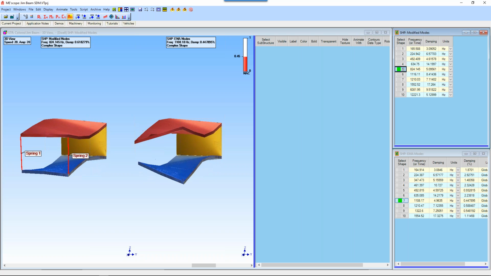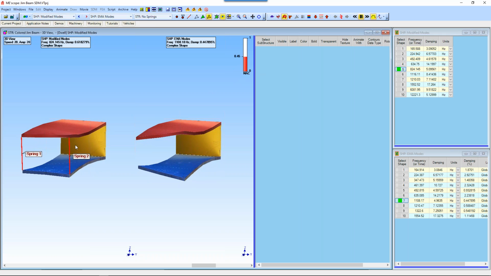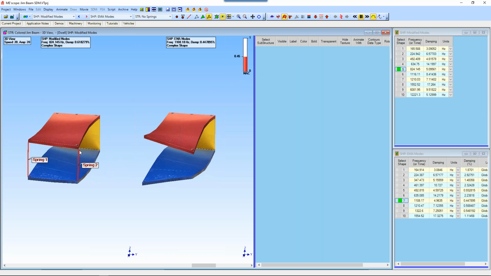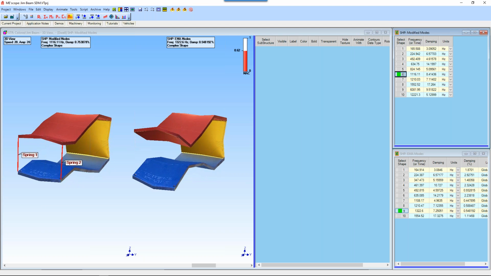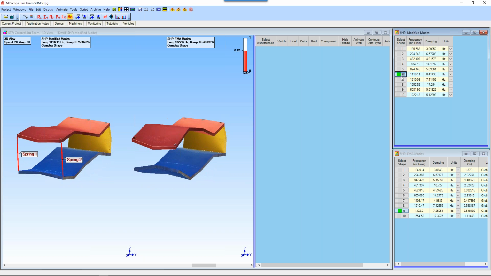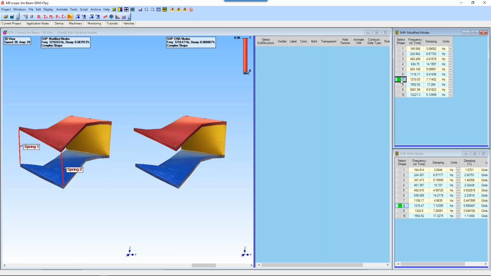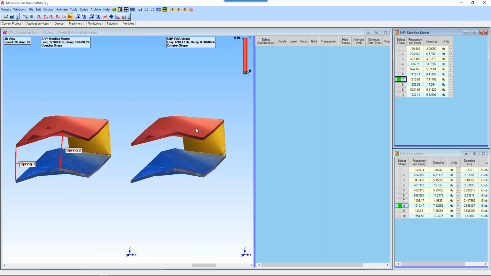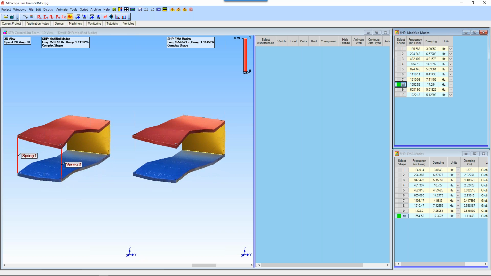There's a brand new mode. See, it doesn't correlate well with anything of the unmodified structure. But you can see it's clearly showing the effects of the second spring, of both springs. There's a new mode. Doesn't really exist in the unmodified structure. There's a mode that those two springs 100% correlated with one of the unmodified modes. That one wasn't affected. And there's that high frequency there.